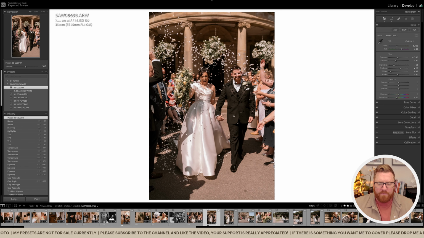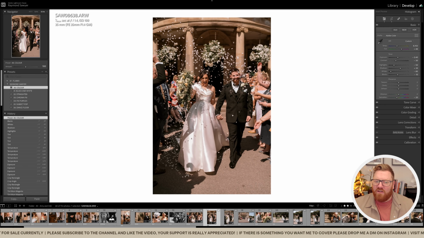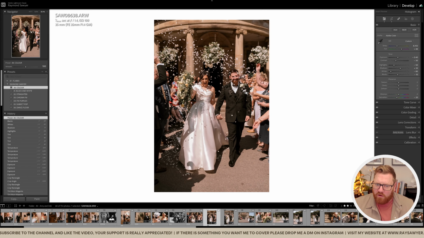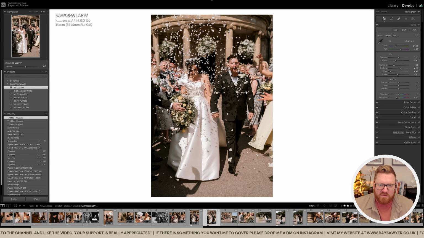Put your presets on, keep it to exposure, temperature and tint. The odd occasion, if you've got haze and smoke, add a bit of clarity or dehaze or contrast, tiny bit, but on the whole, shouldn't be touching your images.